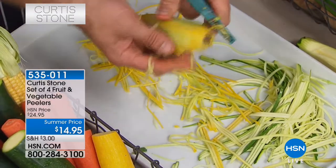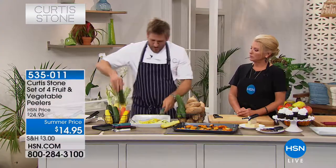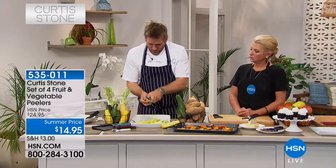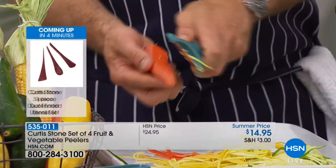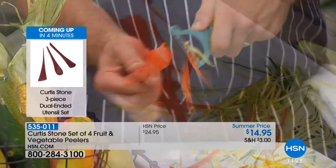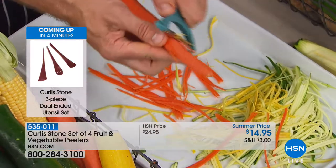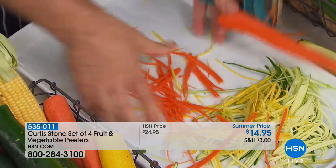All right, well, let me get you a hard vegetable and show you how that looks, because we've done a couple of zucchinis. And by the way, it doesn't make any difference, to be honest. In some ways, the harder vegetables are even easier because it digs in a different way and you just go straight on down that carrot. So you can keep turning it. You can make small little pieces. You can do really long pieces and go right down the length of the carrot. It is a really easy tool to use.